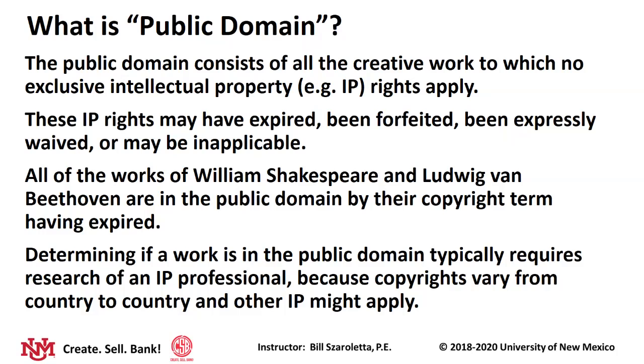All the works of Shakespeare and Beethoven are in the public domain by the fact that their copyright term has expired. And now here's kind of a kicker: determining if a work is in the public domain typically requires research of or by an IP professional, because copyrights vary from country to country, and other intellectual property like trademarks, like design patents, like utility patents might apply.